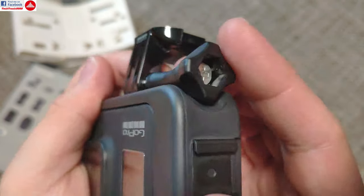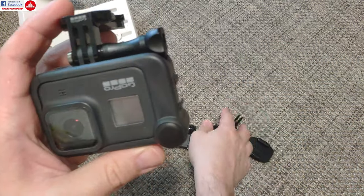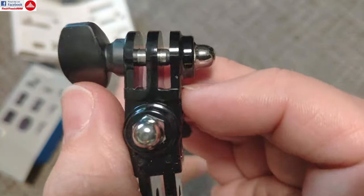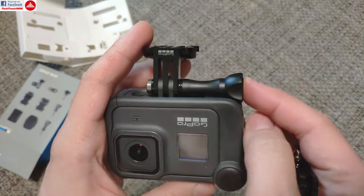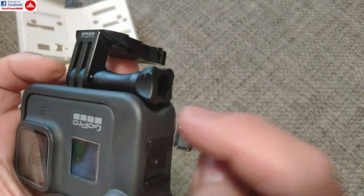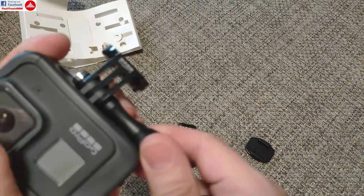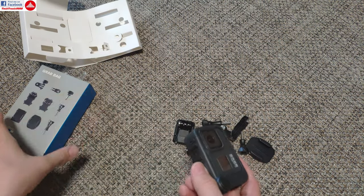This offset means the screw can still catch properly. If you use a regular straight piece instead, you can see it's not adjusted the same way. With normal parts, the screw will go in too far and the head of the screw will start to rub on the media mod in this area, forcing it off-angle. It will be impossible to tighten the screw perfectly, so you are kind of forced to use the grab bag if you want to use the media mod.